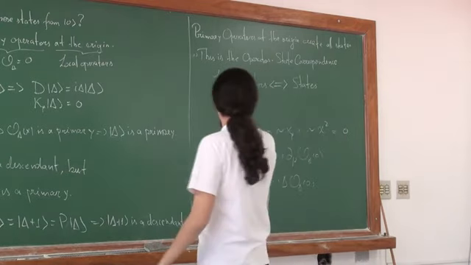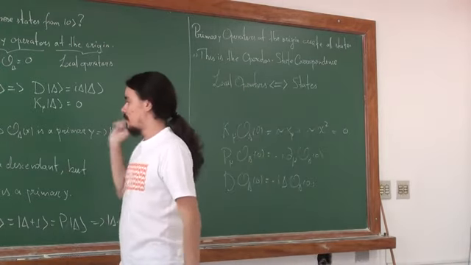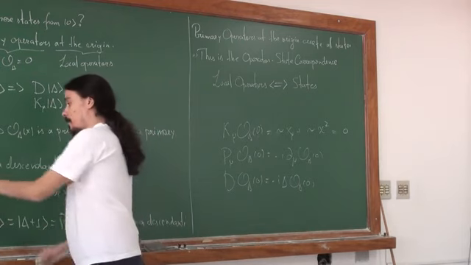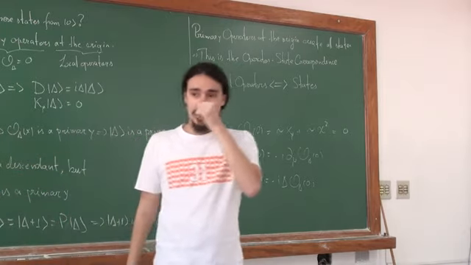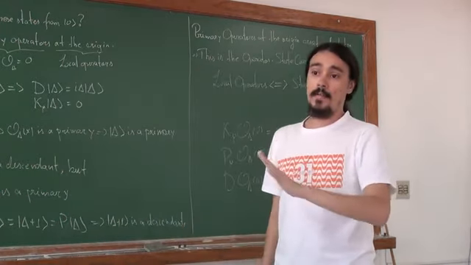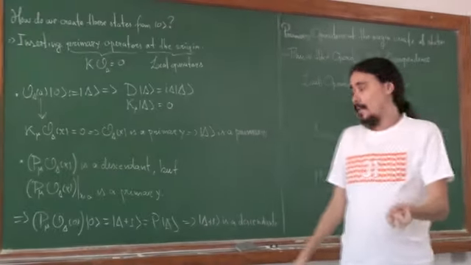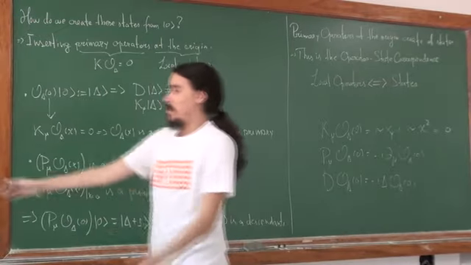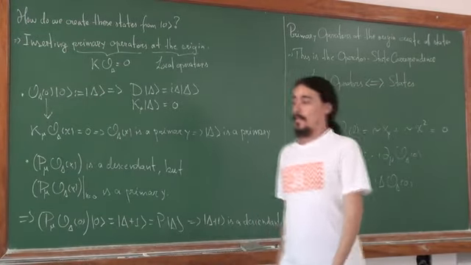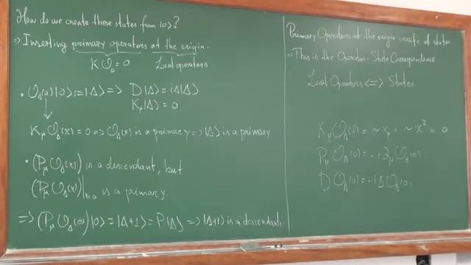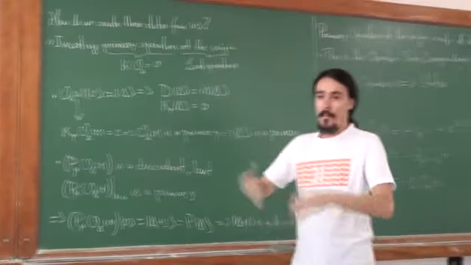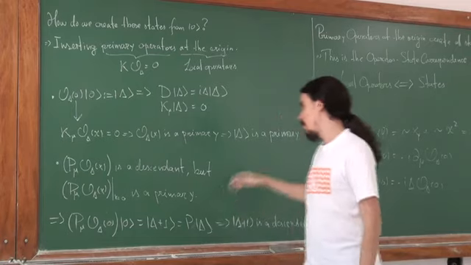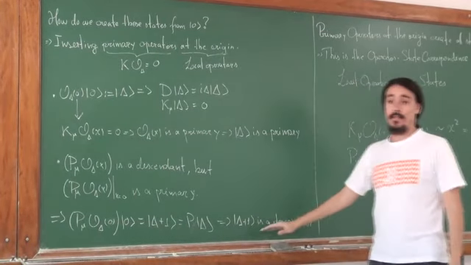And I did not write it here in the review, but we discussed in the previous lecture. If I just take this operator, a descendant operator, and insert it at any other point, as at the origin, I will get a state, but this state will just be a superposition. We have a general state. But since, again, the Hilbert space is just primaries plus descendants, we see that by acting with these local operators at the origin, I can create all primaries and all descendants.